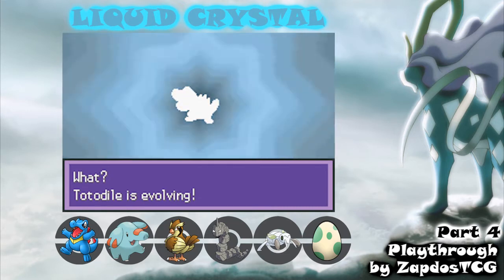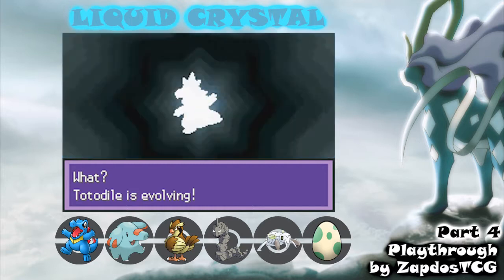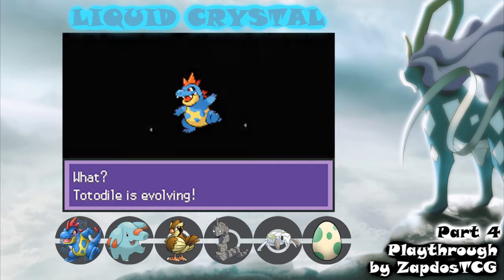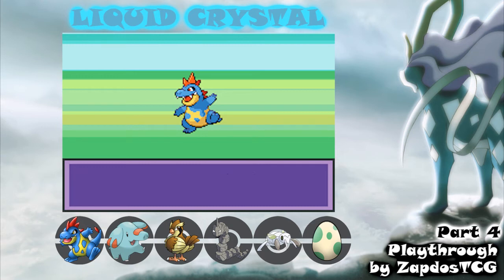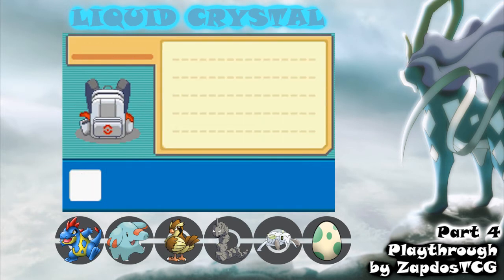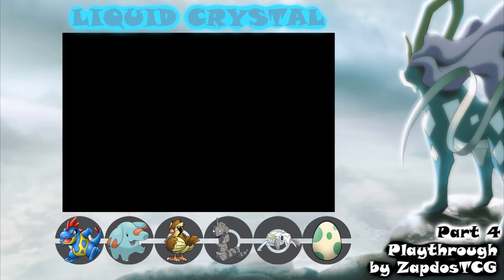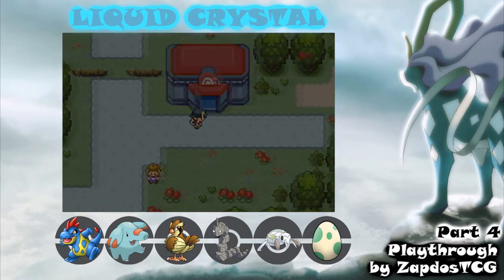Totodile will go to Croconaw, and as you see on the bottom screen where I show all my Pokemon I have currently with me, you'll see that Totodile will switch into Croconaw right now. So it's looking pretty good. I have Croconaw and Phanpy, which are my main Pokemon, and then some Pokemon I could use for HMs, like Flying-type Pokemon Pidgey. Then we have the Strength slash Rock Smash user Onix, and then Nincada for Cut. So I suggest you do the same thing, catch some Pokemon that can use some HMs, that way you'll have some time saved when you actually need those HMs and you don't find any Pokemon that could use them.